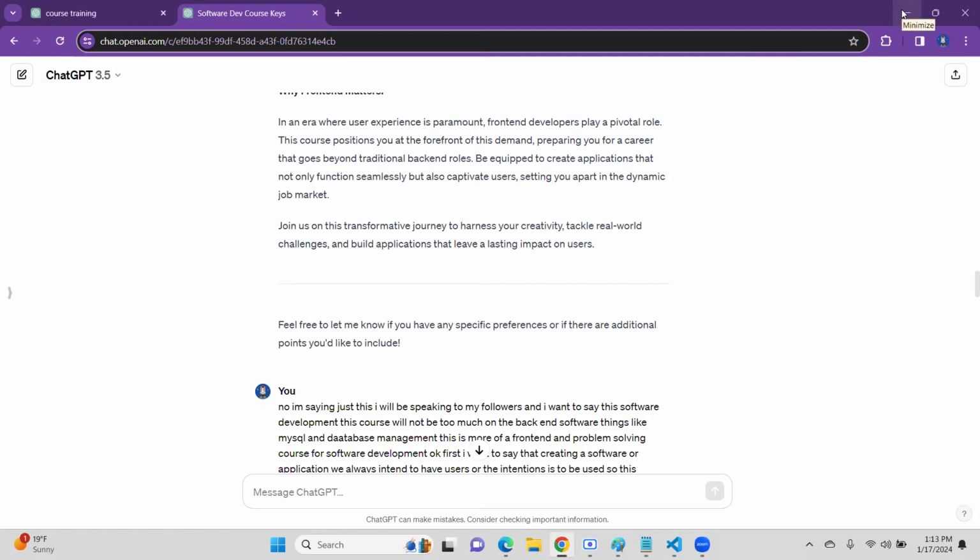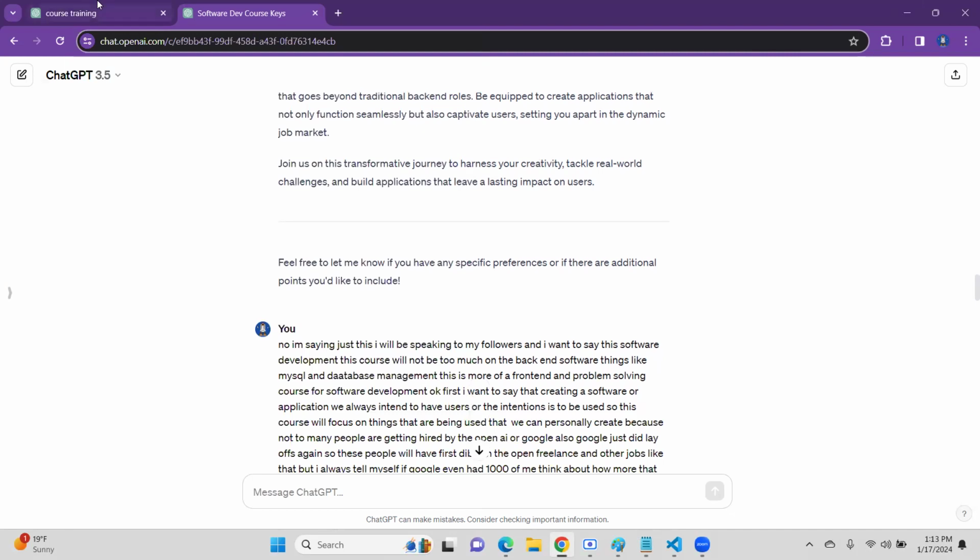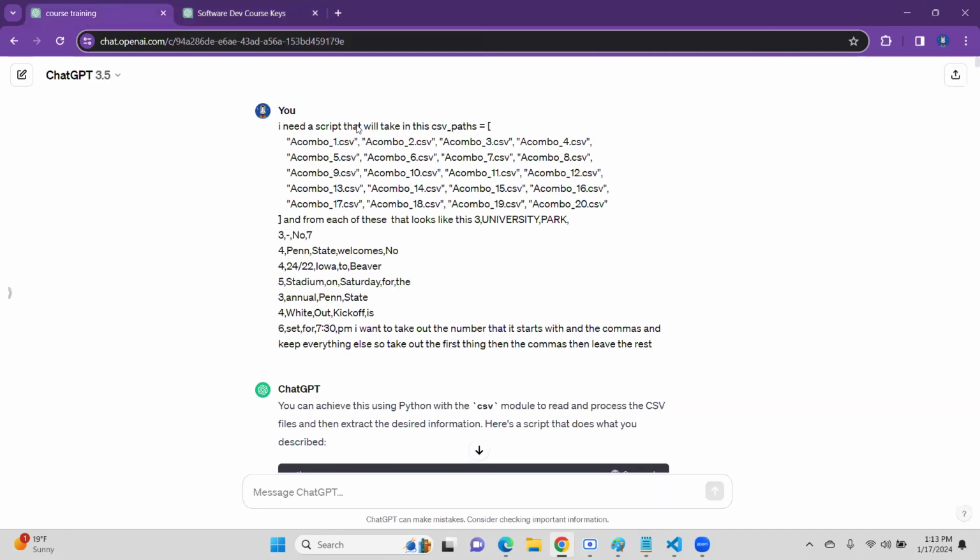Okay, let me get back now. We're about to go straight to the coding. I'm basically gonna show y'all a little bit of coding of a script that I needed. I needed a few scripts in a software application that I was designing with AI. This is just a few of the scripts that I needed, and this is the middle of development. This is not the beginning, this is not the end. I think this development work should show a lot of people how I code and how I develop, and how you can use these type of skills for your own software.